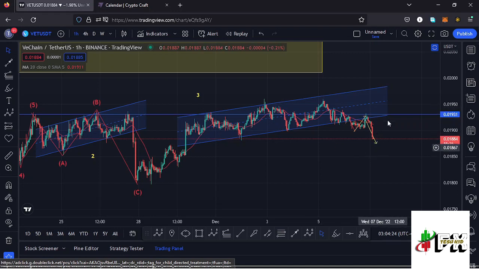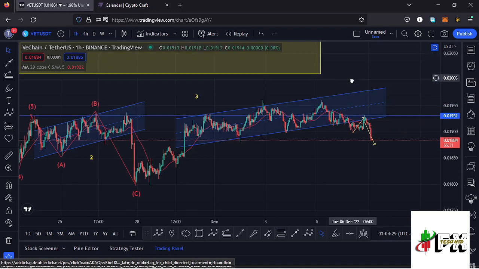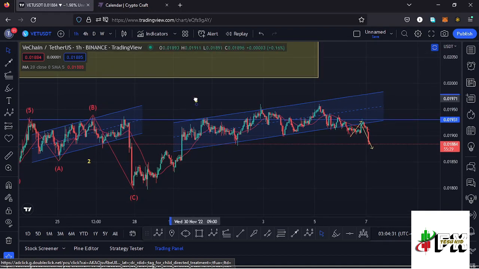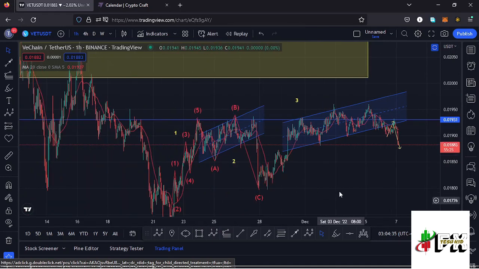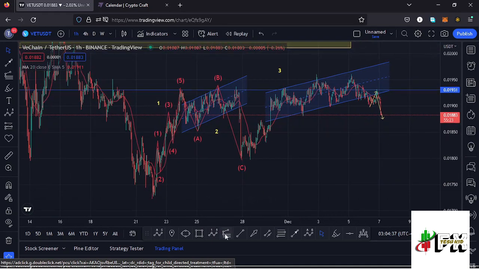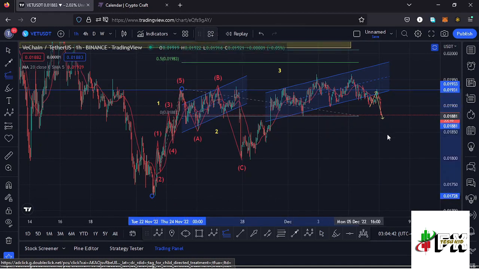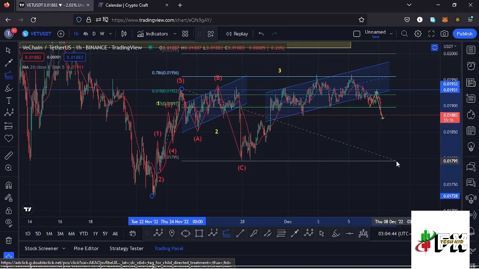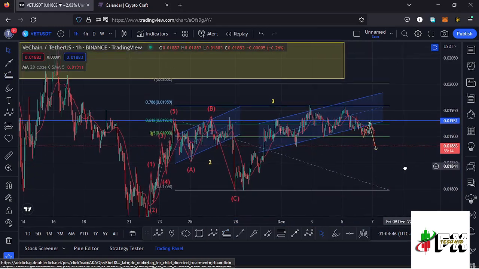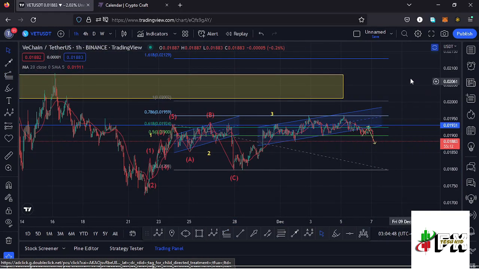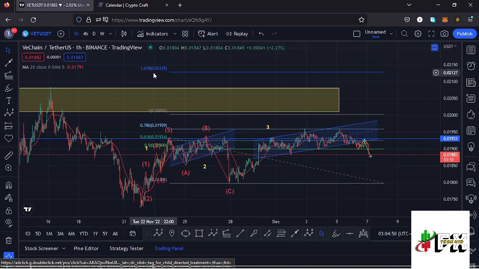And before I get to the scenarios that I expect to play out, basing it on this channel that we have right here, let me give you a target area to the upper side in the formation of this higher Elliott wave count 3 to the upper side, using a trend based Fibonacci by connecting it from the low of the first wave down there to the high of the wave 1, then dragging the fibs to the low of the second wave, and that gives me a minimum target area to the upper side in the formation of that wave 3 at the fib level 1.618, and that is at around the $0.02129 mark.